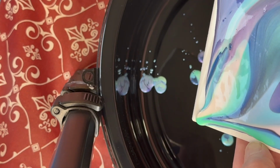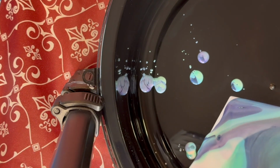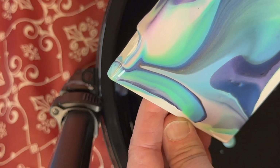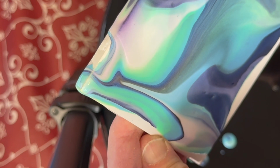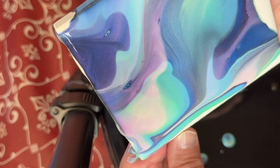Usually I have gloves on. I don't know why for this one I didn't, but usually I'll just put on some gloves I get at Lowe's or something like that. Nitrile gloves is what I like to get. And I'll usually have those on too. Not that I just don't want that paint getting absorbed by my skin, but sometimes I forget. I get all excited and I'm like, we're making a tile.